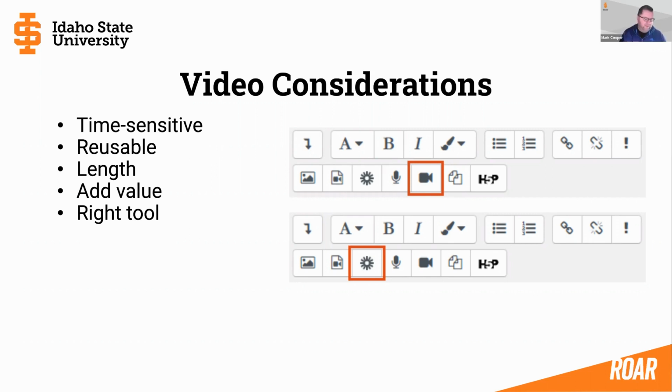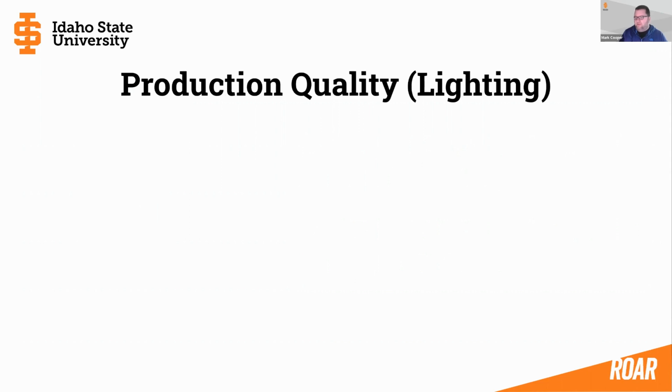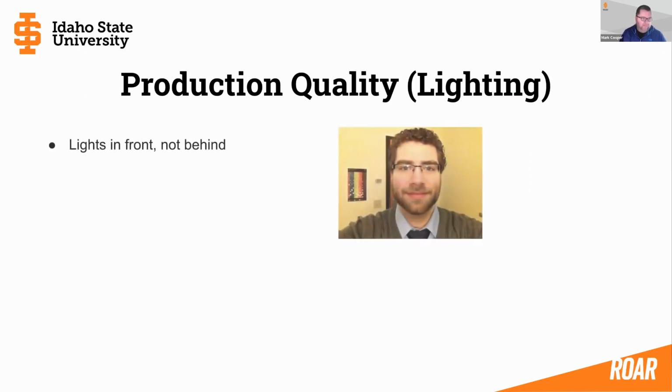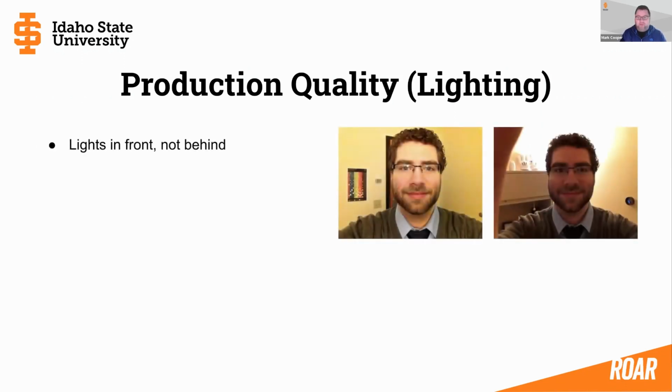Thank you, Sasha. Okay, so in terms of video production, we're going to talk today about some tips and tricks that you can use to improve your videos through lighting, camera, and sound. So let's begin with how you would do that through lighting. First of all, you want to make sure that you're lighting from the front and not from behind, and that the primary light source is coming from the front.